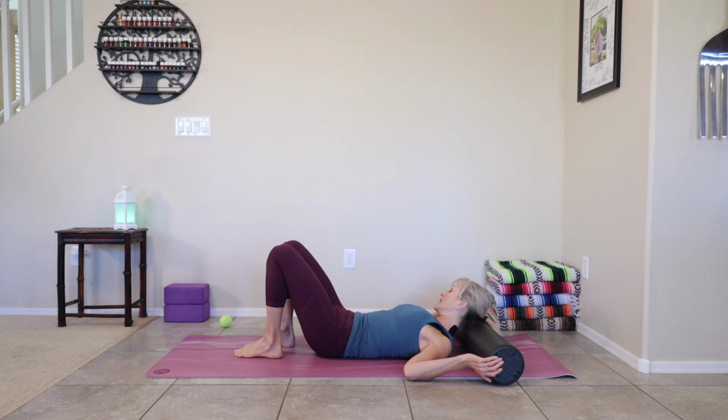Feel that stretch. And maybe you don't feel anything. Maybe you're not tight in the chest or the neck. And then slowly bring your head back to neutral. And then let your head draw to the left. So now your left ear is touching the roller, just the back of it. And nod yes and no. Maybe draw circles. Maybe close your eyes.